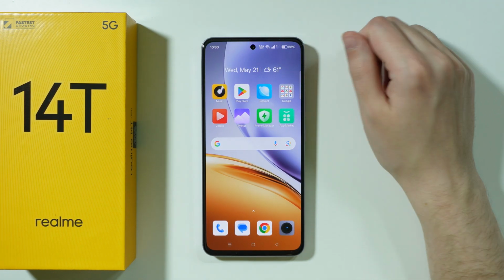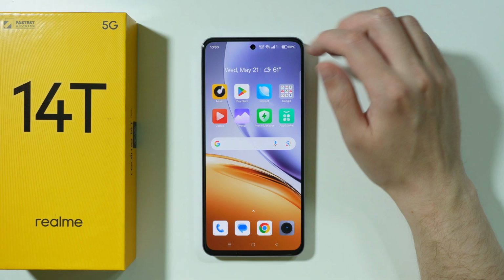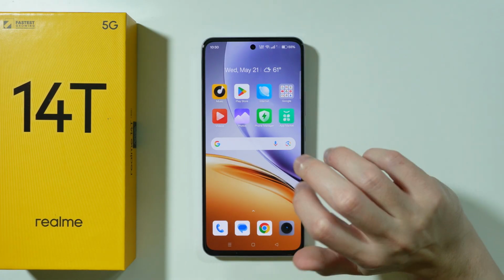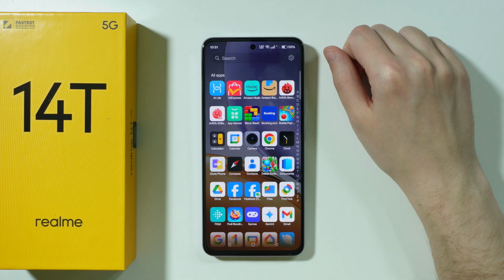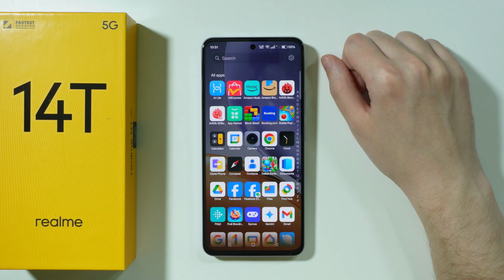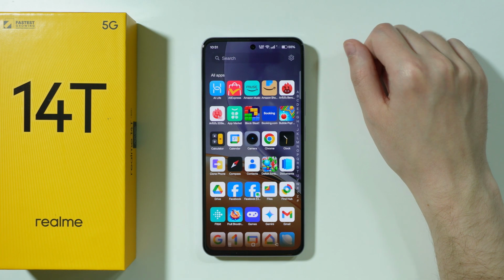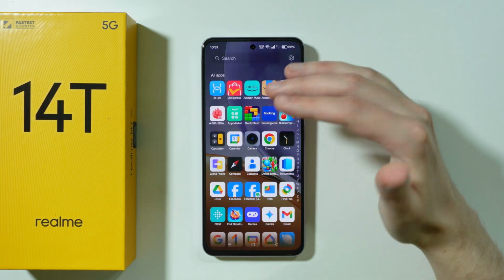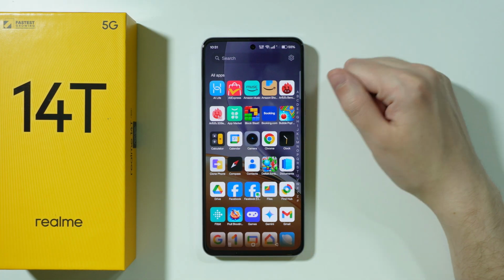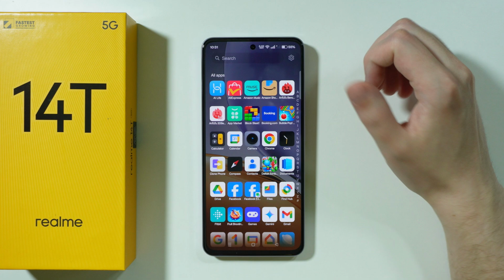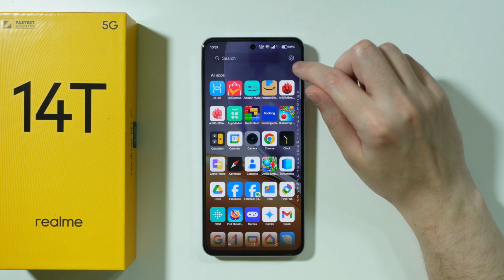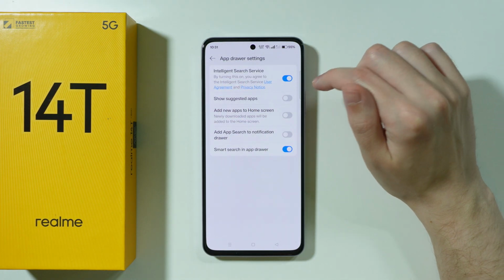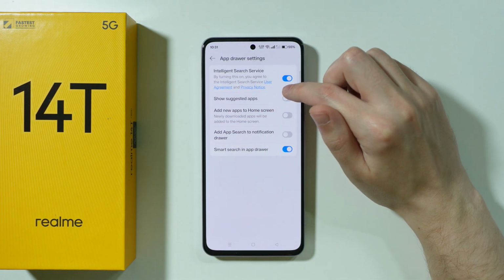However, if you skipped some steps during the initial configuration, then you have, let's call it, a second chance to reconsider. The next thing that I actually did on this phone right after the initial configuration is I went to the settings of the app drawer, because in my case, when I went to the app drawer, the keyboard popped out automatically, and there were some other stuff that I found rather annoying. So we can tap on this settings icon in the top right corner over here and go to app drawer settings in order to, for example, disable suggested apps.